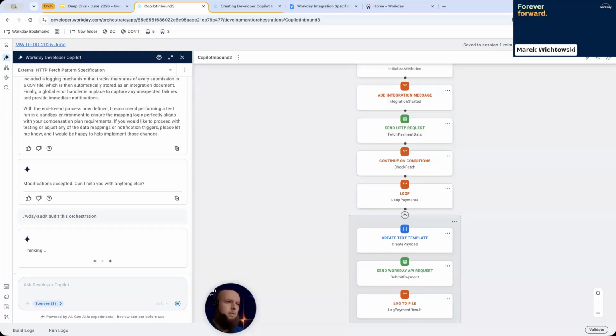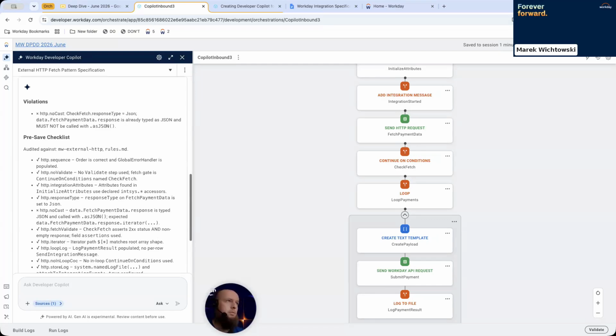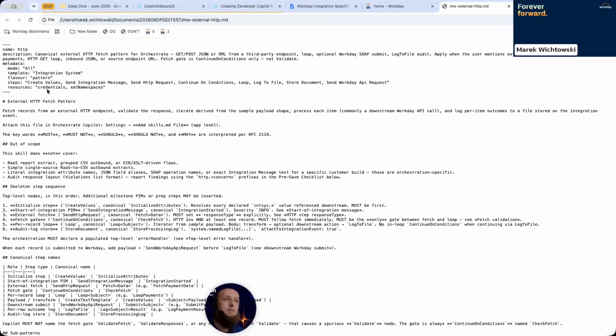So the skill files are fairly easy because they are just Markdown. So not a very complex format. I can show you the skill file. Wait, I just need to find the correct window. So the skill file that I used is like this.